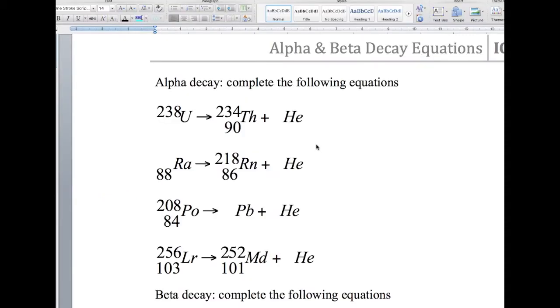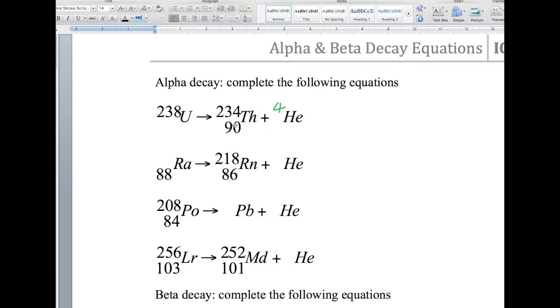Right, let's have a look at a few examples. Again, just forget about that uranium stuff. You don't really need to know the symbols. All you need to know is this number here, 238. That's the number on the top, and there's a number on the bottom, but it's missing. When you add that number on the top on the right to this number here on the right, that has to equal that number there. So what do you need to add to 234 to make 238? You need to add 4.